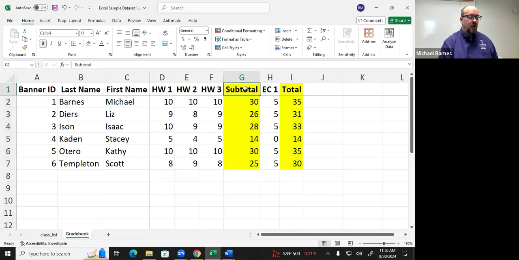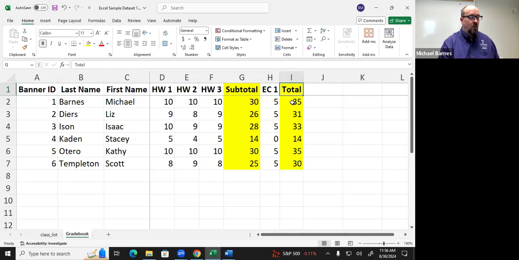By the way, you notice that I highlighted one and then I was able to highlight another one simultaneously. That is another use of the control key. You can highlight one series, hold down control, and highlight a completely different series. If you're highlighting across multiple rows and multiple columns, this is an easy way to do it.